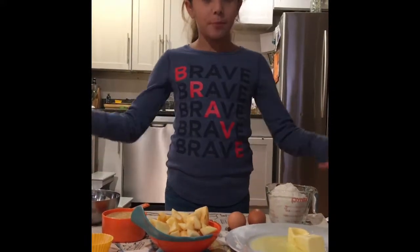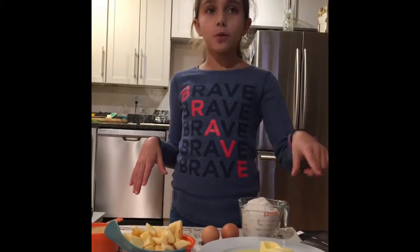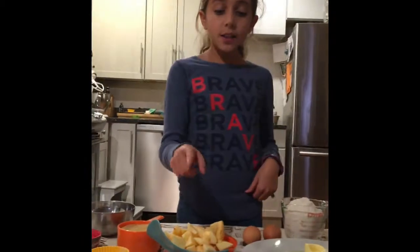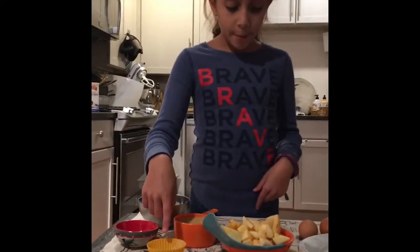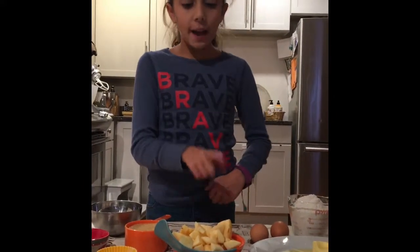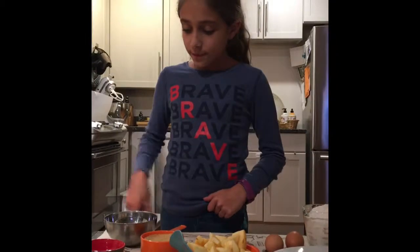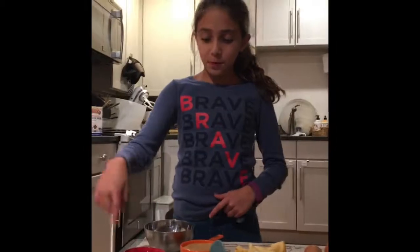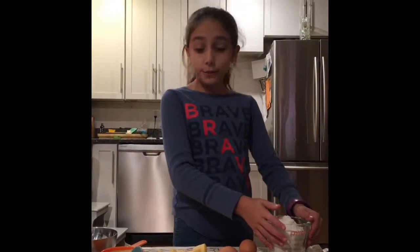And now we have to make the cake. For the cake, you will need one third of a cup of unsalted butter at room temperature, one large apple cored, peeled, and cut into cubes, baking soda, half a teaspoon of salt, one cup of brown sugar, half a cup of milk, one teaspoon of vanilla extract, two eggs, and one and three fourths cups of flour.